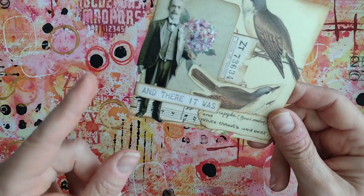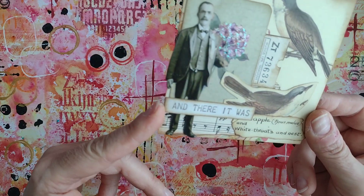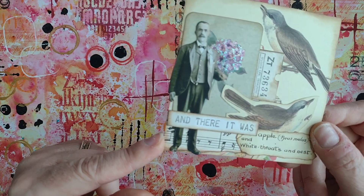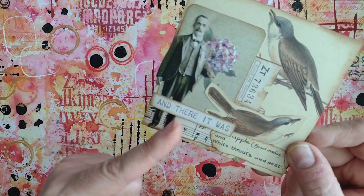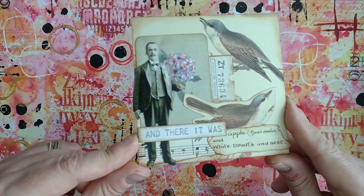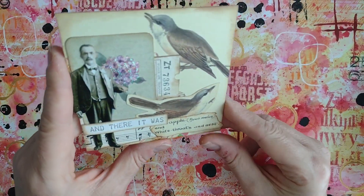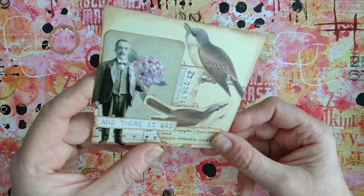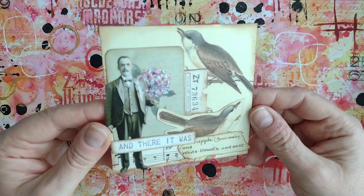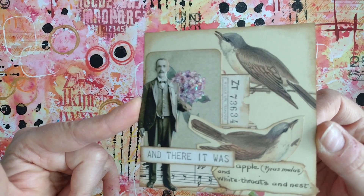I added glitter because some Victorian cards did start to have glittery things on them — though I confess I didn't look it up. I noticed this figure looked like a bit of a Victorian gentleman, so as an afterthought I plonked him in and stuck this over the top, and there it was. I'm not displeased with the page, but I used to love doing vintage and I just wasn't really feeling it.